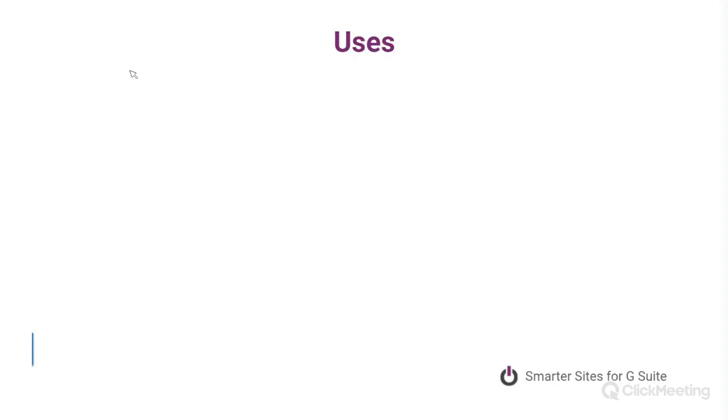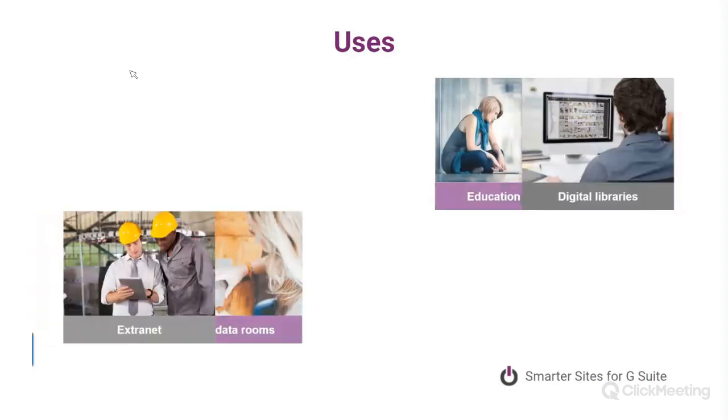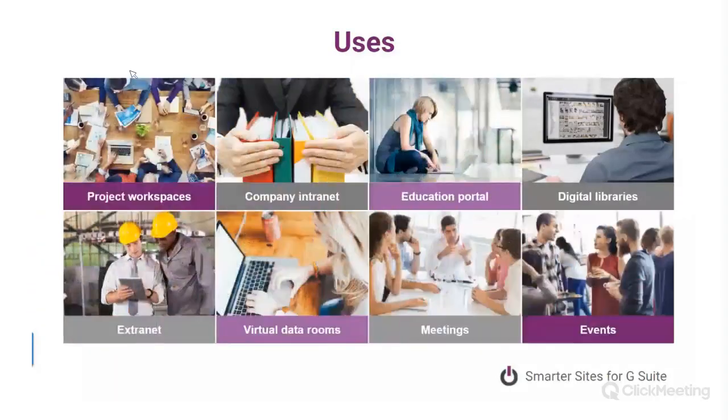If we look at the potential uses for OverDRIVE, these really come in two flavors. It's kind of short-term sites and long-term sites. So short-term sites may be event sites, for instance. I've got an event running in a couple of weeks. I want to have a site which holds an agenda, maybe the presentations, attendee lists, feedback forms, all that kind of thing. And I can create that site very quickly, use it for a short period of time until the event is over, and then I can discard that site.